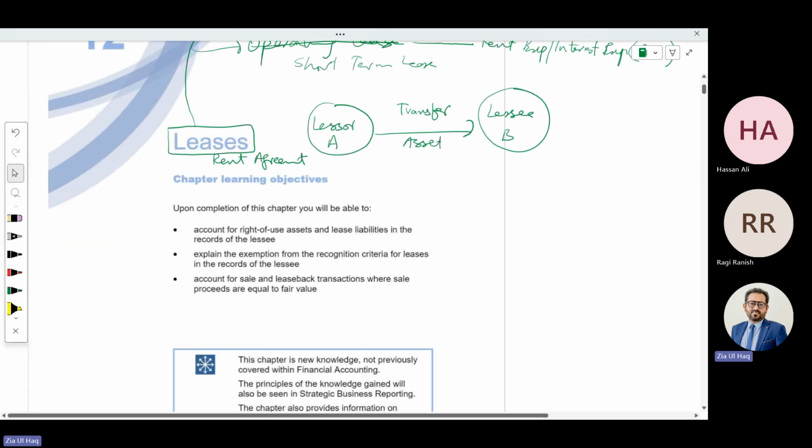Okay, so what is a lease? Lease is an agreement between 2 parties, lessor and lessee, where lessor has transferred the right to use of asset. What he has transferred? Right to use of asset to the lessee for a certain time period. And lessee need to make the payment to whom? To the lessor within that time period. And after that time period expired, the asset might be transferred to the lessee, mean might be in the ownership of lessee.